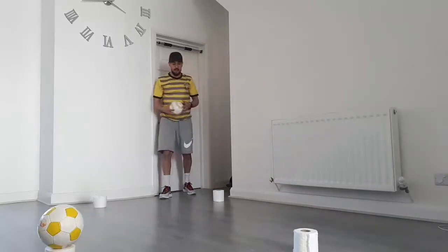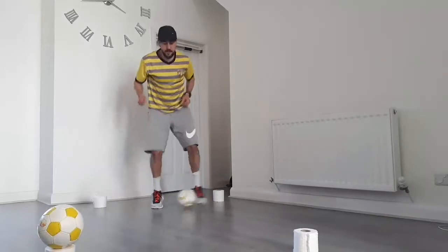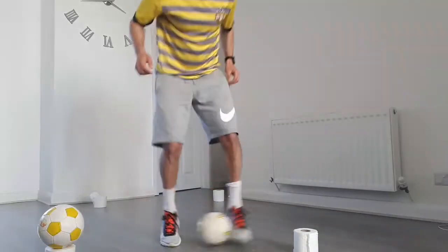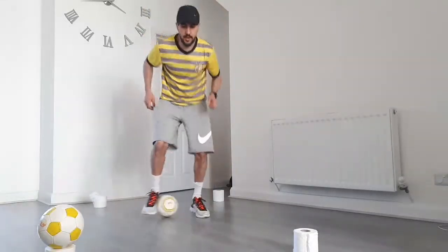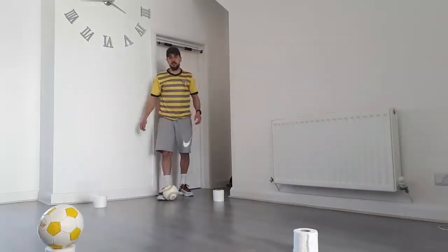Okay. Now let's get that ball on the ground. We're just going to use the insides of our feet. Okay? You can do this in the spot, or you can go forwards and back. Now we're going to go back. Keep those knees bent. Keep your head up. Excellent. Well done. Okay. Let's increase the speed now.